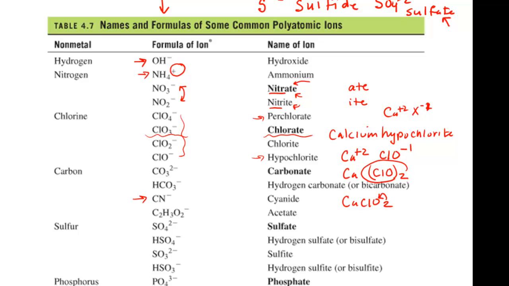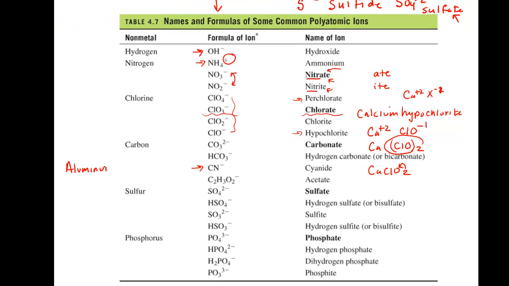Another example might be aluminum sulfite. So here is aluminum at +3, and then sulfite is down here, SO3 -2. Well, I'm going to have a 2 to 3 ratio. I will need 2 aluminums. I will cross the 2 down. And then I'm going to need 3 sulfite groups. Well, I'm going to write the sulfite formula, the SO3, and then I will need a subscript of 3 to follow that.